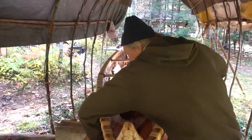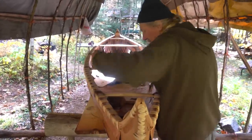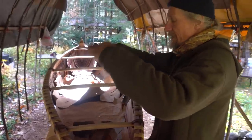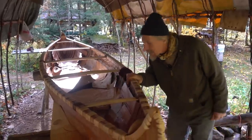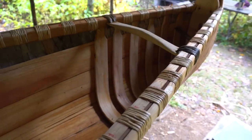There's bound to be some humps on the side. The ribs are all leaning on one edge. When they go home, then the pressure will be on the flat of the rib and it all evens out. But you still got to pay attention.